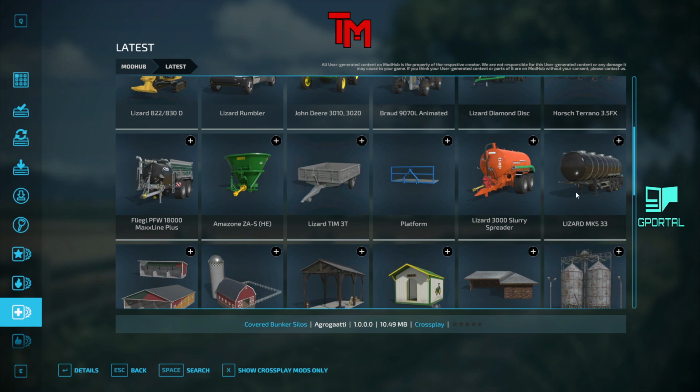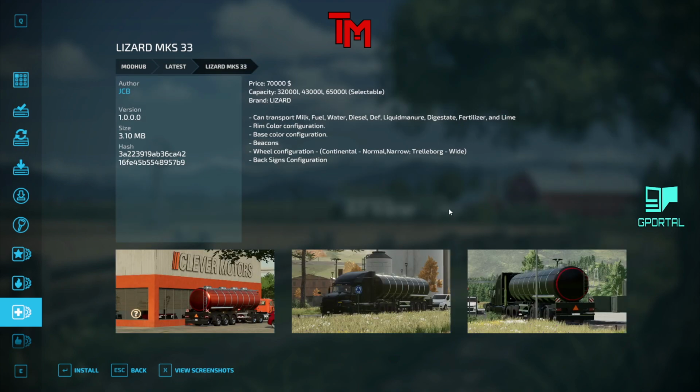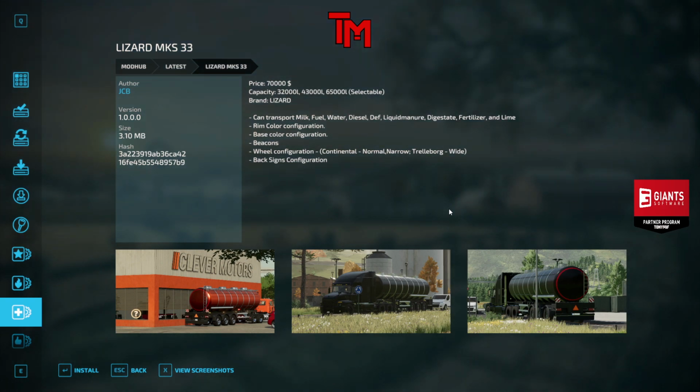Next, we got the Lizard KS 33. 70 grand. 32, 43, and 65,000 liters, which is pretty decent size. Milk, fuel, water, diesel, DEF, liquid manure, digestate, fert, and lime. You got rim and base color configuration, beacons, wheels, and back sign configurations.